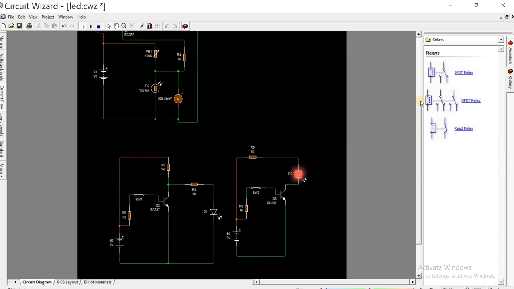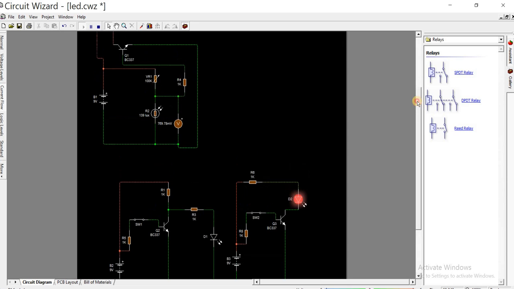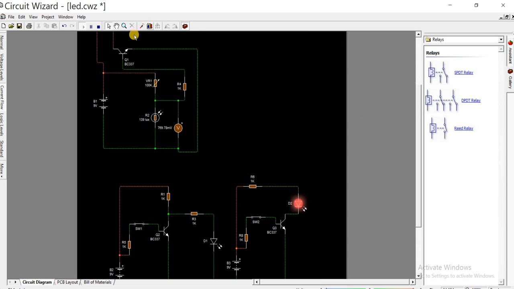So instead of connecting it like this, you need to change the configuration of the transistor. So this is where you put it actually. The output from this point will be fed into the base of this transistor, and the output of this transistor will be used to switch this one. Hope you are getting it. So let me draw it for you.